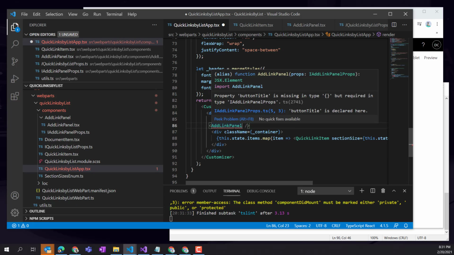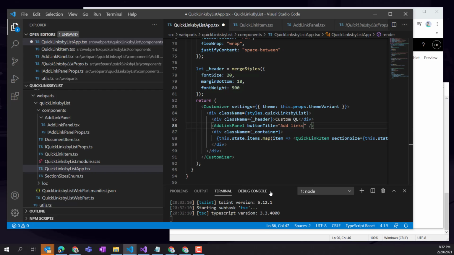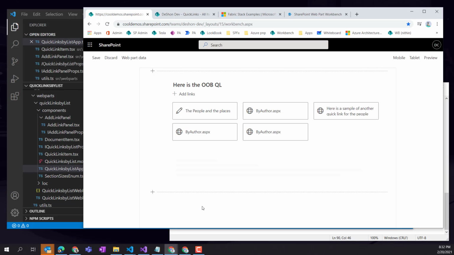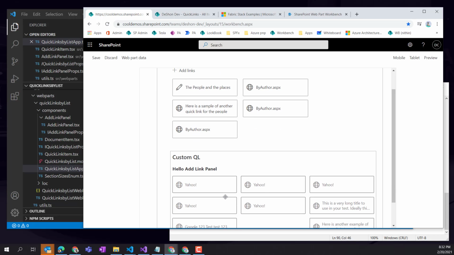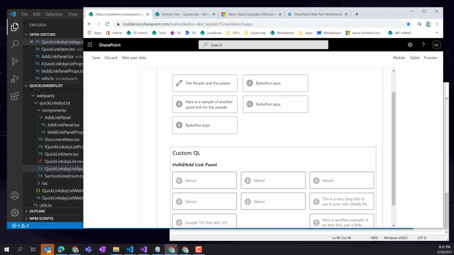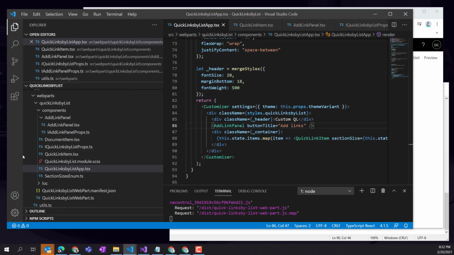All right, so now I have a red squiggly. It brought it in, but I have the red squiggly because I defined the interface, and now it's looking for the button title. So let's just add that, and that's just going to be static text add links. All right, so let's just save this. Shift Alt F, make sure my alignment and structure is right. And now I come here, hit refresh, and if we're good, I should get a static text that says like hello from panel. Perfect. So this is a nice warm and fuzzy, let me know that I'm wired up. I have that panel correctly wired up to this parent component, and we're ready to start our implementation.